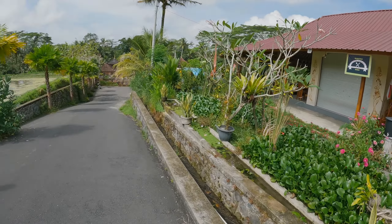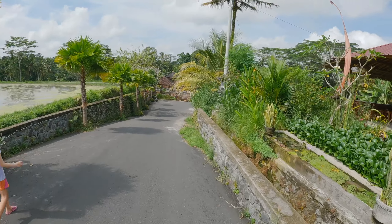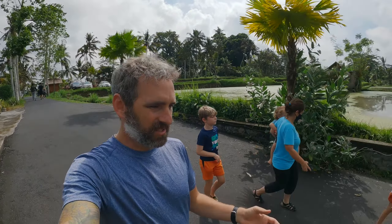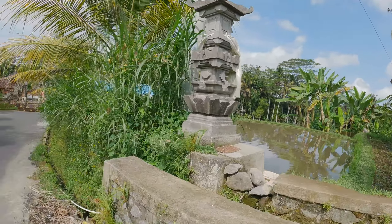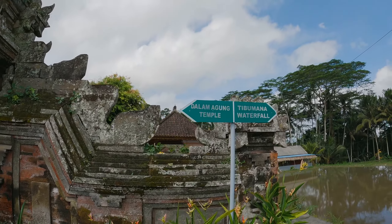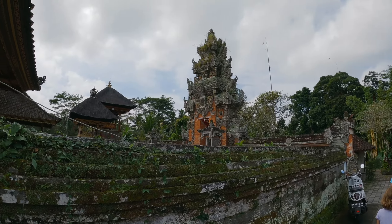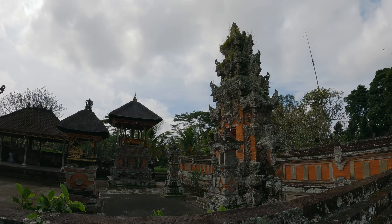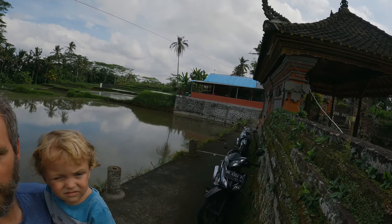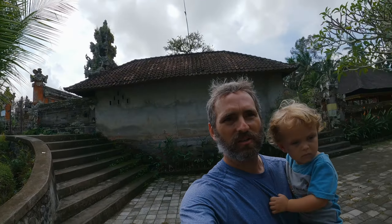There's a bit of a closed restaurant here, but if this is the path down, it's going to be pretty smooth sailing. Lots of rice terraces. Here's our first little split. That temple is also really nice, but we're here for the waterfall — we'll bypass the temple this time around. So many little shops here, and it's really well marked with all the signs.